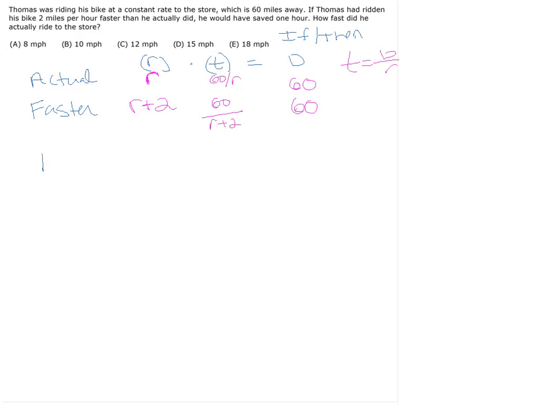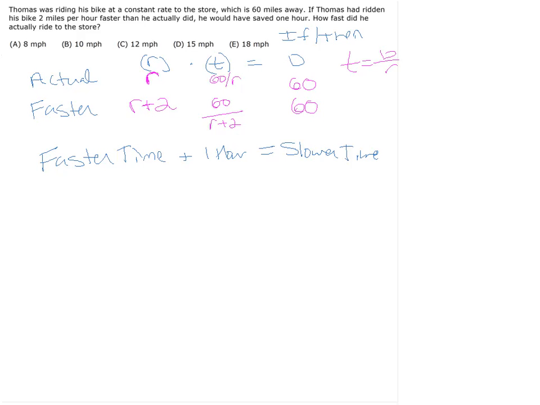So what I'm going to say to keep me from making a simple mistake is the faster time plus 1 hour is going to equal the slower time. Because the weird thing about this is the slower time is actually greater than the faster time, right? So to get the equation to balance off, we have to put an hour on the faster time to have it equal the slower time. And once we do that, it's pretty easy, right?